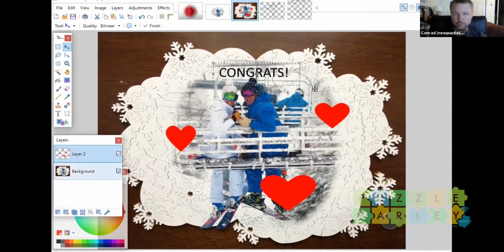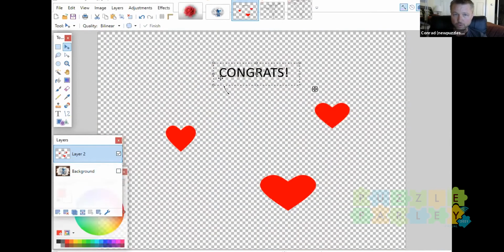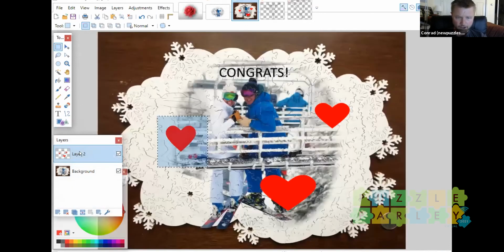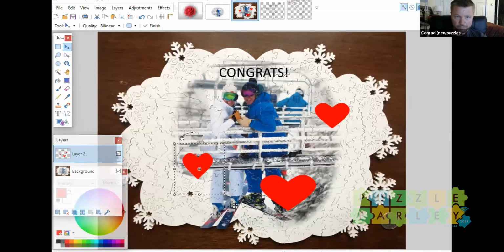I'm going to click this checkbox, which is just going to temporarily hide this layer that has the photo, and you'll see what I mean. That's really what I was operating in, and that's why when I select something in this layer, I'm able to move it around and still get back to or see what was in the real photo. And when you're done and you like the layout, then you can merge the layers together and save it as one JPEG and print it out.